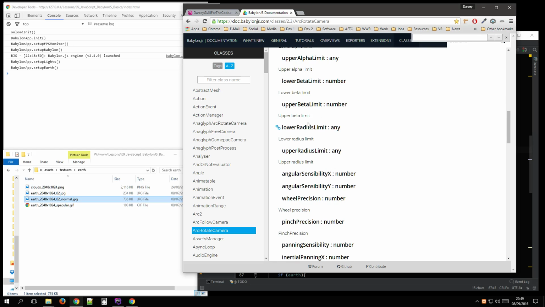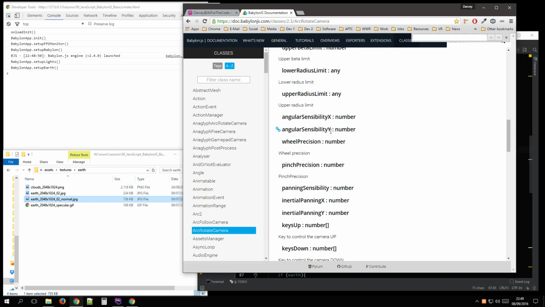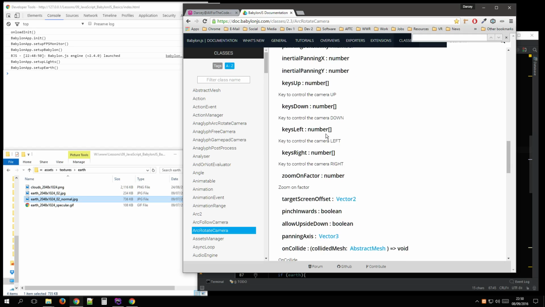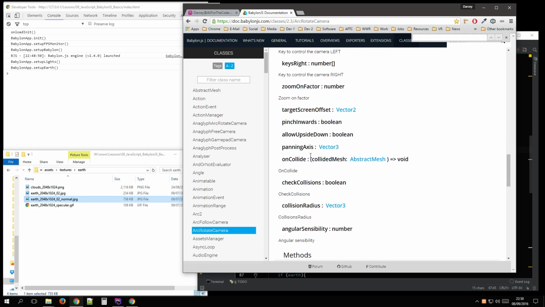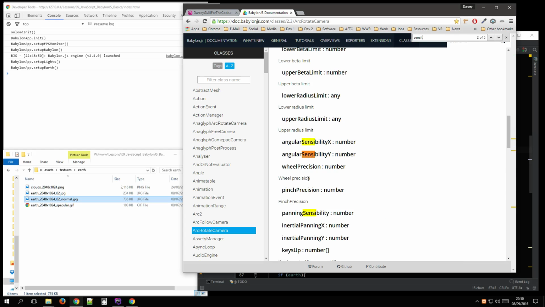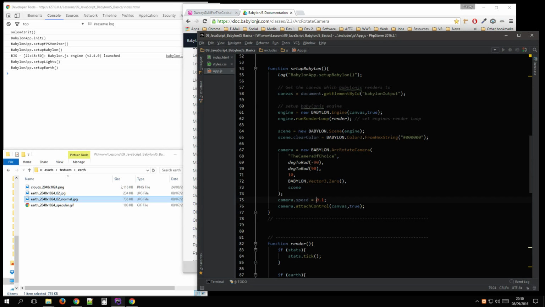They will limit the rotation around vertical, top and bottom, so you can't go so far up and so far down. You can also do keys. I don't know whether the speed is on here.